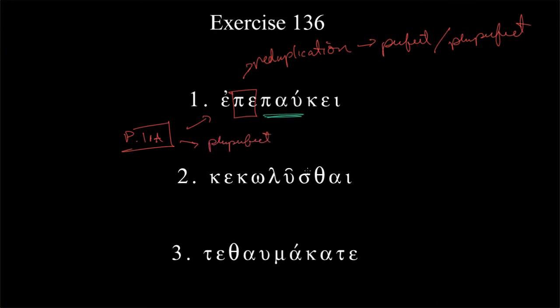Good. So is it active or passive? That's the next question. We know the verb powo, to stop. We know it's perfect, so to have stopped, and we know it's now pluperfect, to had stopped is kind of how we would want to translate it, but is it active or passive? So here we have to look at the endings. If you remember, the kappa is a marker of the active, but then do we have an epsilon iota ending within the active?